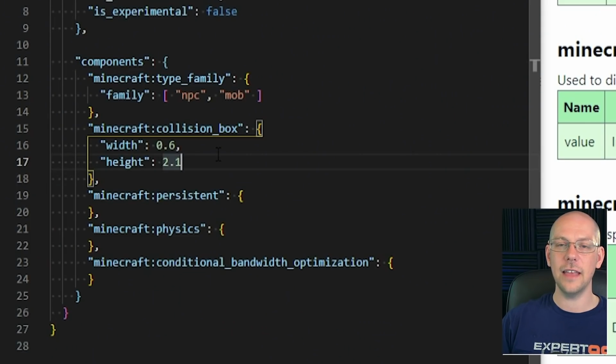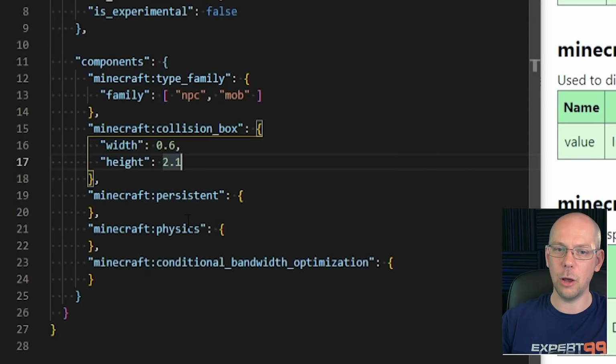Now the next important one is the collision box, and we've got the width of the entity and the height of the entity. So bearing in mind, Chuck's going to have a player model. He's going to look like a player, so he's going to be wider than he is thin, and he's going to have height. Now the problem with these collision boxes is they have to have the same width on both sides. So we either need to make Chuck's collision box fit him widthways, so he fully fits into it, but then it would be too wide for him front and back, which means he would never be able to get particularly close to a wall, or we squish it so that his arms can go inside of walls and they'll clip through blocks and things like that, but his collision box is on the inside, so it meets him on the front and back. I hope that makes sense.